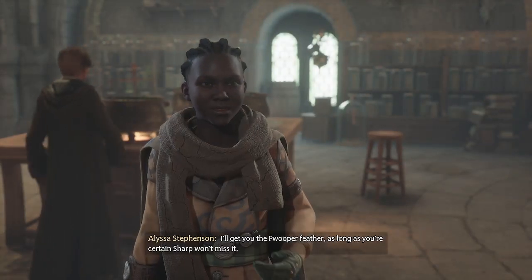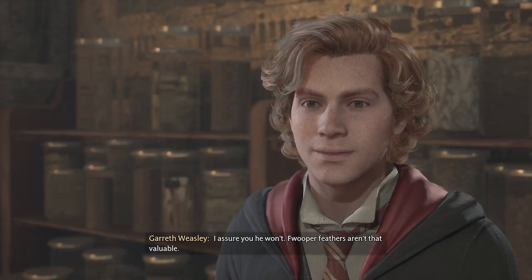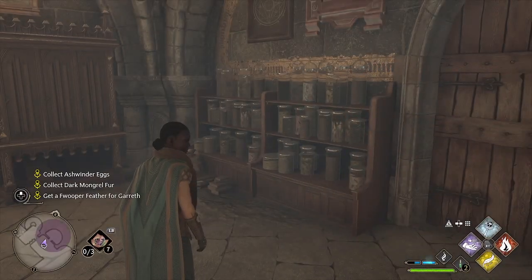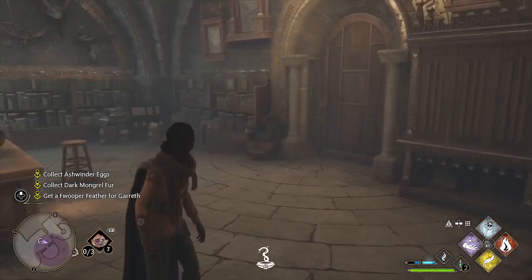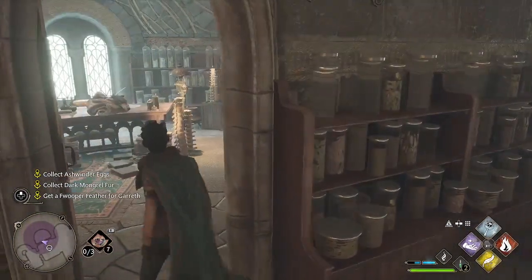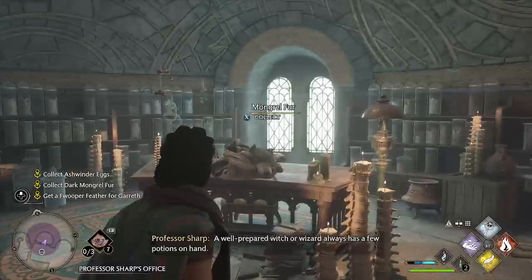I'll get you the Fwooper feather, as long as you're certain Sharp won't miss it. I assure you he won't. Fwooper feathers aren't that valuable. Wait until you see what I'm brewing. Hurry back to me when you have the feather. A well-prepared witch or wizard always has a few potions on hand.